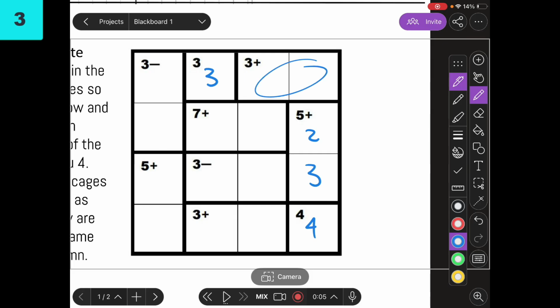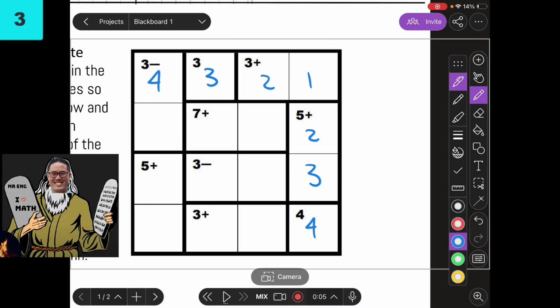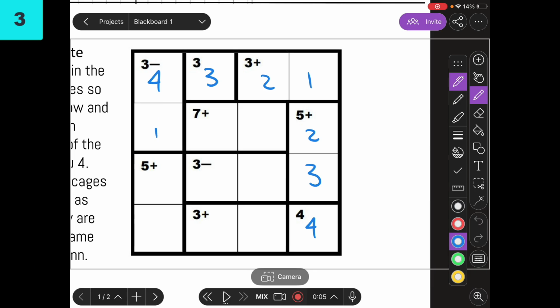Next up, I want to fill out these 2 numbers that add up to 3. I can use up maybe 2 and 1. But I'm not going to put 2 here because then I'm going to repeat. So I can maybe use 2 and 1 on this side, which means that this has to be 4 because I haven't used it yet. And then 4 minus something gives me 3. That's 1.